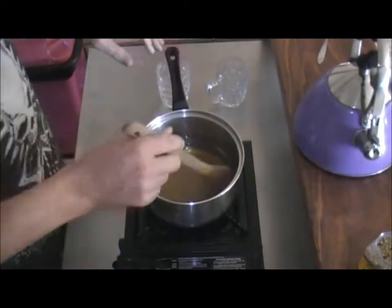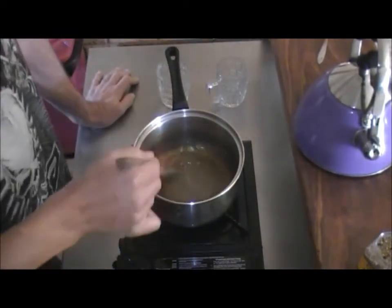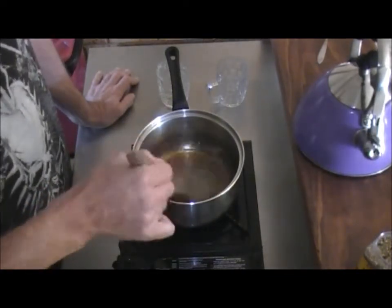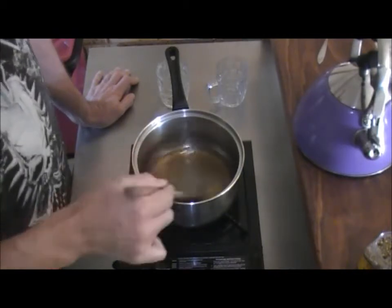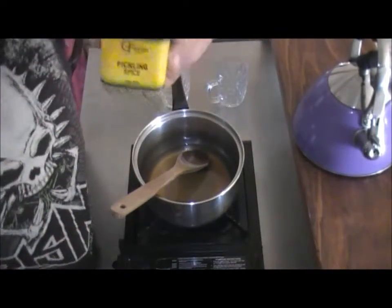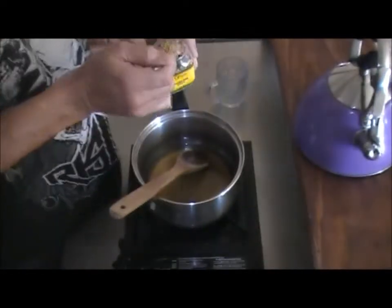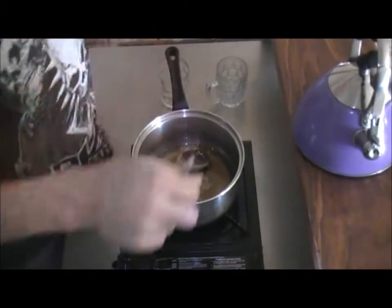Should be good. It's just going to dissolve that sugar. So this is just a sugar syrup at the moment. That's raw sugar and water. That's all it is. I'm going to add to that these pickling spices. I'm just going to add a teaspoon of that to the mix.